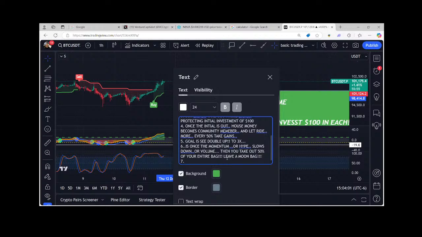So let's say you put money in and you're up, let's say a basic 2x, right? Let's say you doubled your money. So you got your initial out, your $100 out, you have $100 in profit. When you get out of the project, you're up $100, you take out 50%, so you leave $50 in the project. So currently you have your initial, you have your 1x, and then you just sold out 50% of your whole bag. So you have an extra $50 and you have $50 in the project.